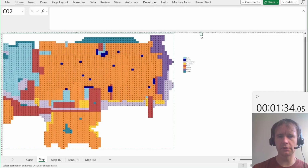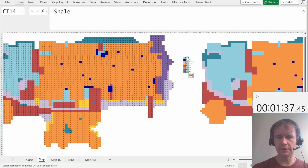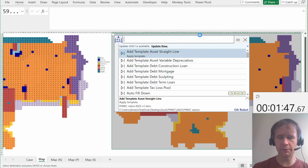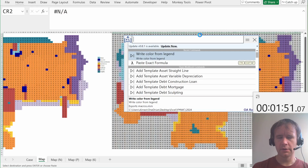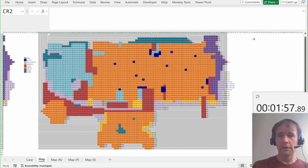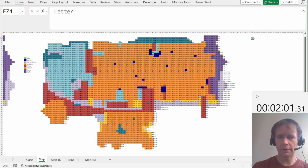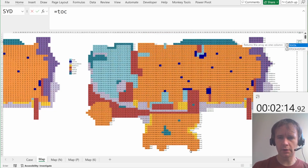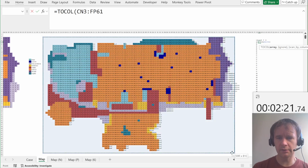So first, let's do this, and then let's do this. And let's do this, and I'll use my handy dandy right color from Legend. And then I'll get rid of the errors. Those are just the outsides. Okay. So now I want letter color in PK. So there's going to be 2col of all of this stuff, 3, 2col of all of this. Did I get it all? Yes. 3.